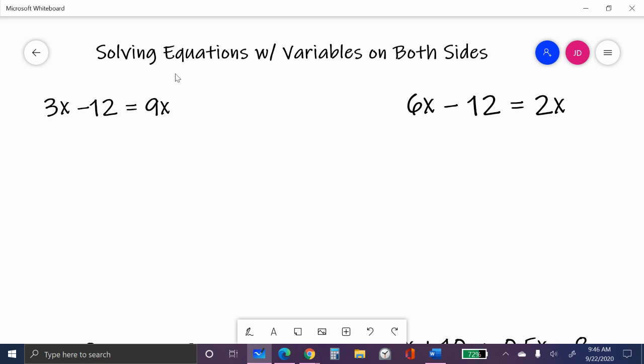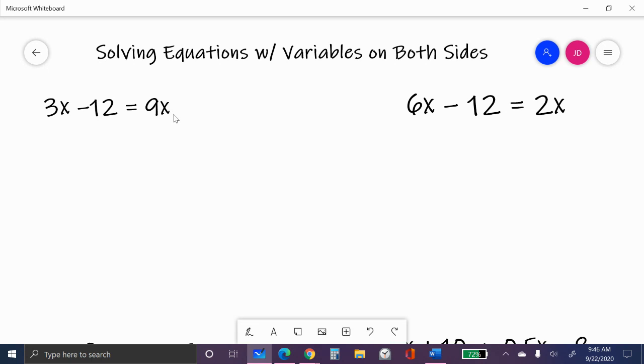In today's video, we are going to be solving equations with variables on both sides. Now remember, a variable is a letter that represents a number. And in these problems, you're going to have variables on both sides of the equation. It's really important because I know we're used to combining like terms, but you cannot combine like terms across the equal sign when solving these problems.